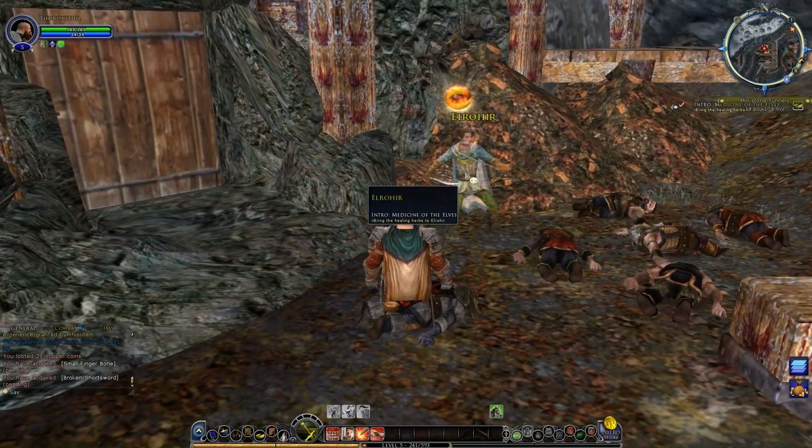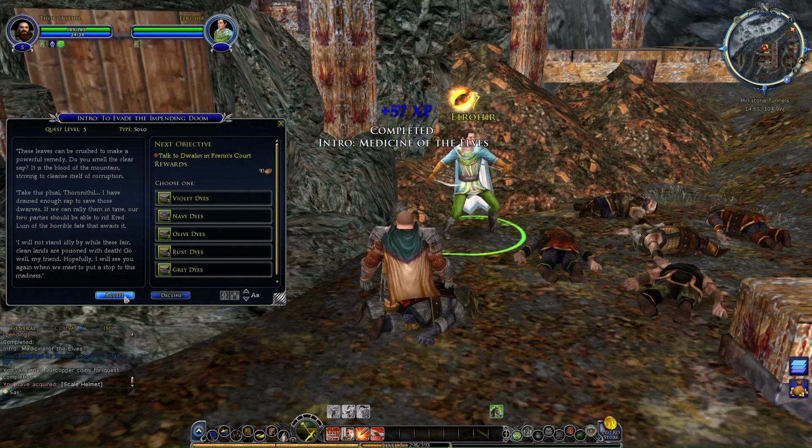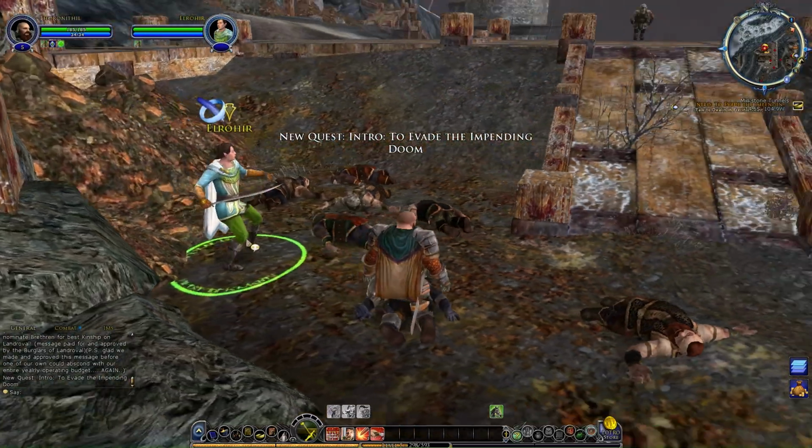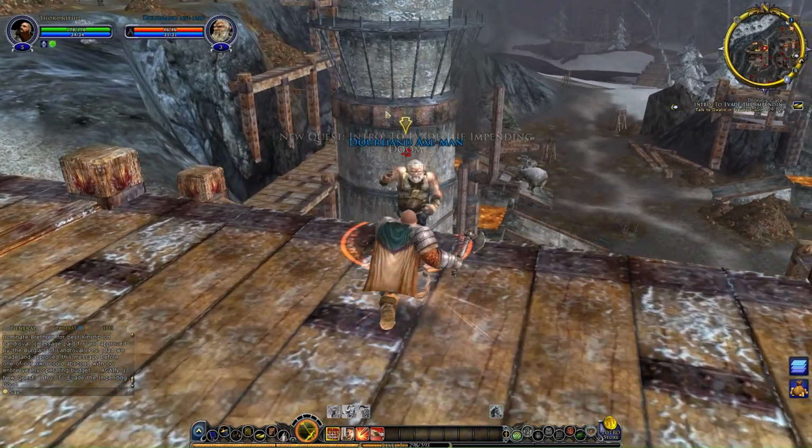Just wait for the game to load. There we go. You will be a hero to those dwarves. Like the scale helmet because it's heavy armor. These leaves can be crushed to make a powerful remedy. Yep, we picked up the reward. So now I get to go back. I have to fight my way back.